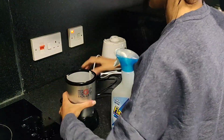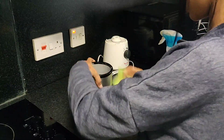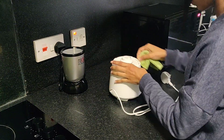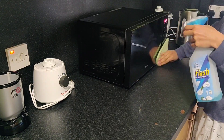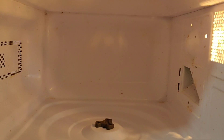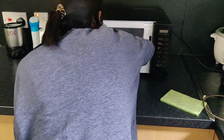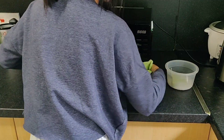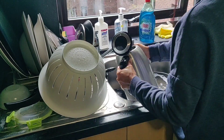Next I unplugged the blenders and the microwave and wiped them down. I know sometimes we are in a hurry or are just too lazy to clean our kitchen devices after use, but I think it's so much easier to maintain them if you could just spend a few minutes to give them a quick wipe down. When you need to use them next, they are all clean and tidy. If it's still difficult to put in those extra few minutes after use, try to clean your devices at least once a week, so they will remain nice and clean and free from tough stains and grime.